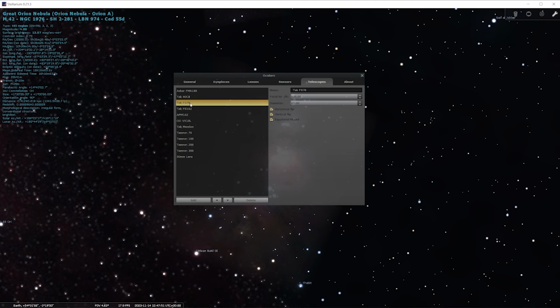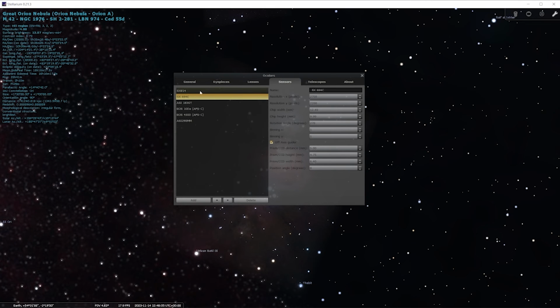The Takahashi FS78, which is what we've just been setting up. This gives us all the details here. 80mm diameter. Okay, so it's 78. It's not a lot different on there. Horizontal flip. Yeah. I've also put in details of some of my cameras, including the SX694C that we've been setting up, with details of the off-axis guider.